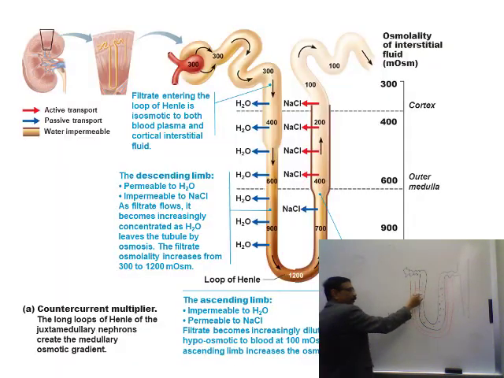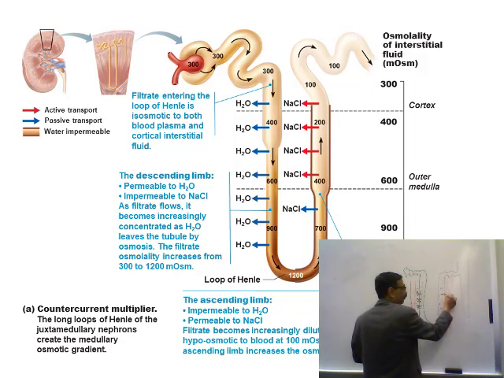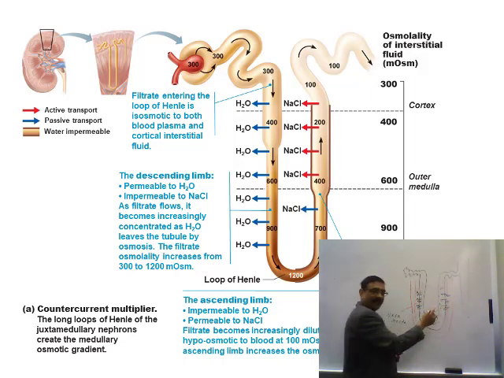What is this? You already know, just 3 minutes ago I have talked about this. The fluid passes this way, first through the descending limb and then goes up to the ascending limb. Now you help me. When the fluid passes through the descending limb of loop of Henle, who is reabsorbed here? Only water. Water, very good, smart. I expected everybody will say at the same time. Okay, so only water, right? Remember that? When the fluid passes through the ascending limb, who is reabsorbed? Sodium, potassium, chloride. Remember that? No water.